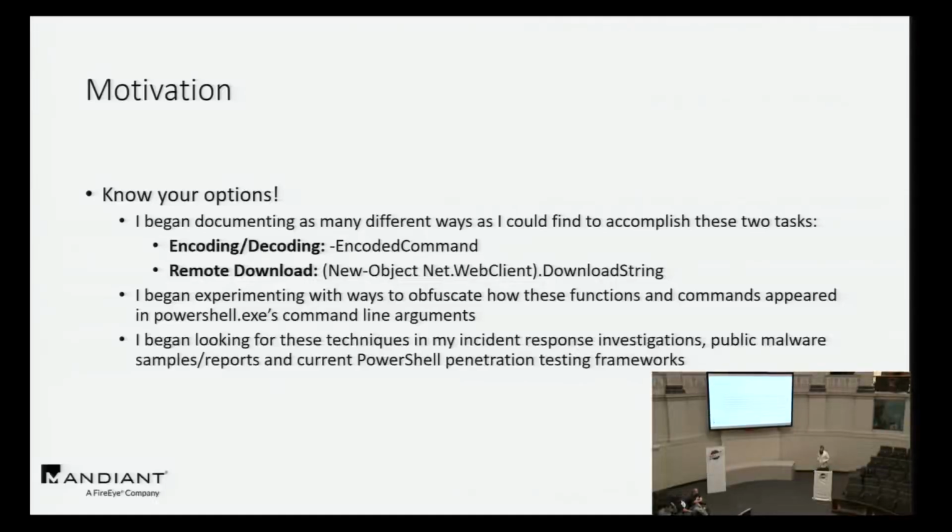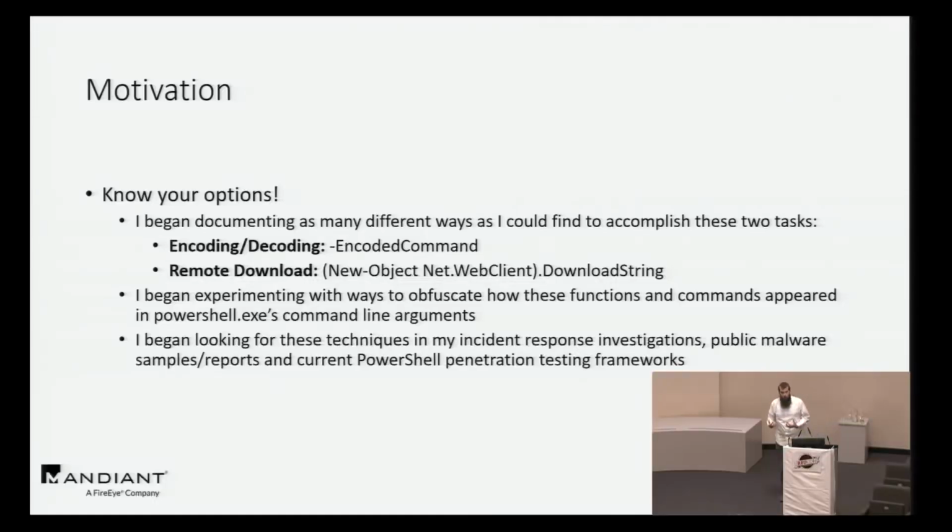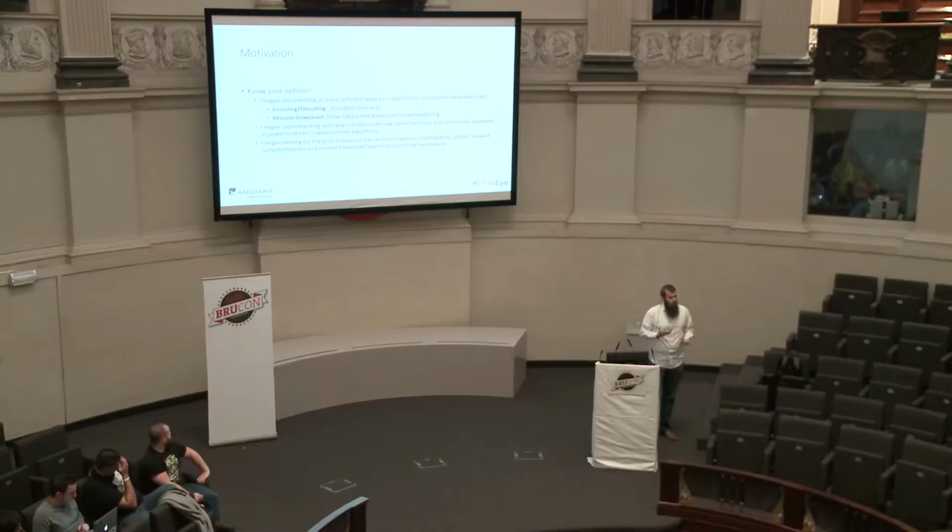PowerShell is such a rich language built on top of .NET, and you can interact with a lot more than just that. So how do we know our options to make sure that we're not missing something obvious or even very obscure? And this is why I share this knowledge with everyone here, in hopes that we'll all walk away realizing that it's a lot more complicated animal than we may have initially realized. And obviously, as we start to come across these techniques, we started looking for them in our investigations. Attackers are obfuscating a little more than we may have initially thought.